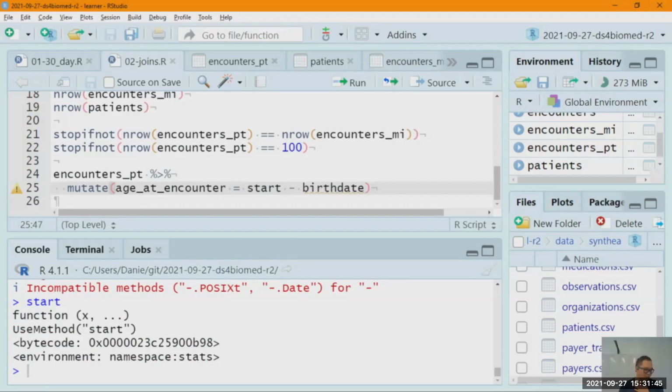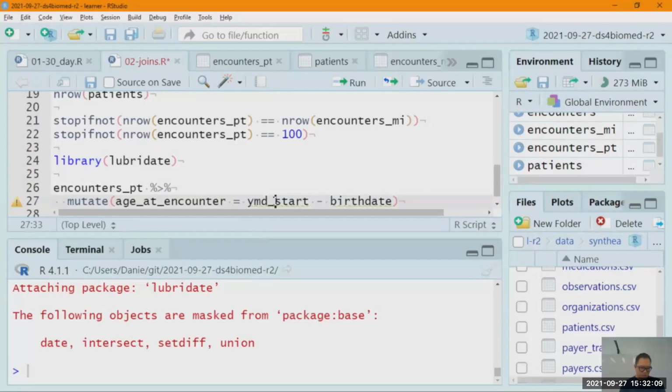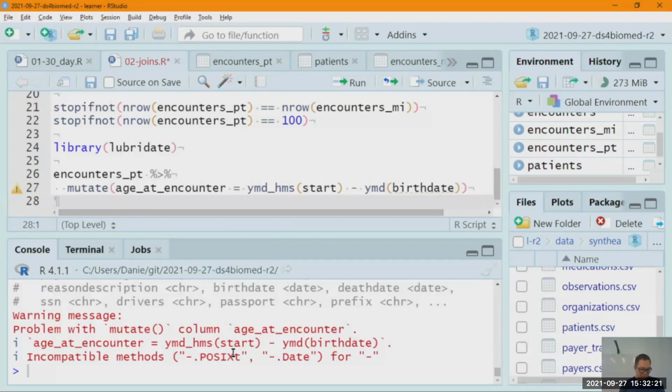But I have the code somewhere, and instead of just hunting for it right now, you could go through the process of turning this into a date time. So maybe I can say YMD. Maybe this is a lubridate thing. Hour, minute, second. And I think birthday is just year, month, day. Hopefully this works. I guess it doesn't. I will look up that little bit on the next break, but you can do a calculation very similar to this.